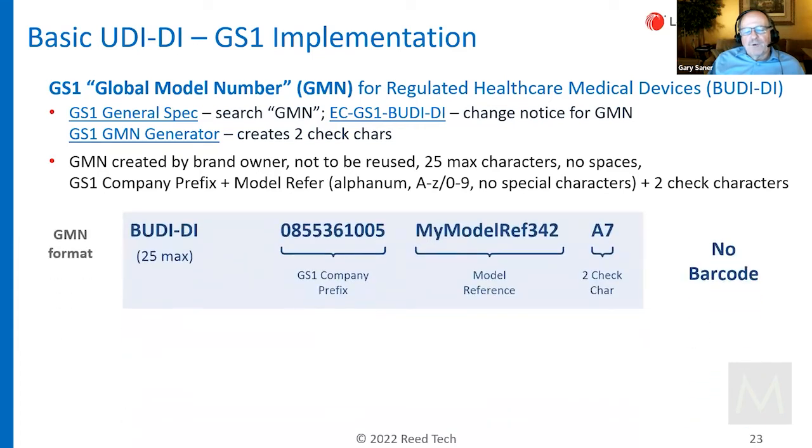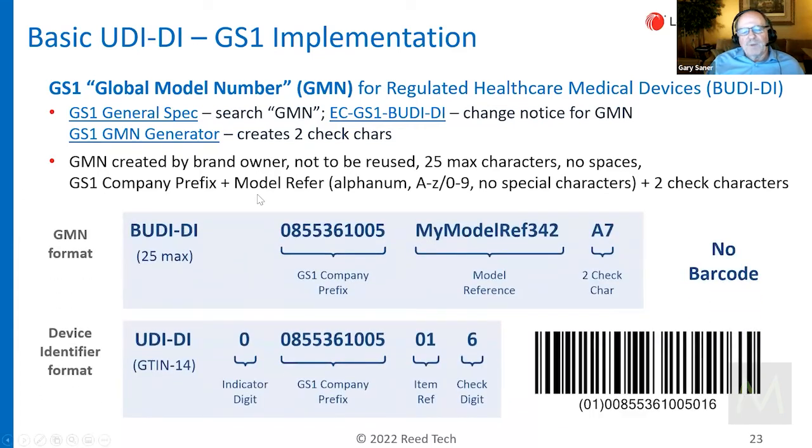I just wanted to show you a quick example here of a buddy and how it's different than an individual device identifier. So I'm using GS1 only because it's so common here for the example, but you're familiar with this 14-digit GTIN down at the bottom in its presentation with the UDI. A buddy is constructed using your very same company prefix and no additional charge.